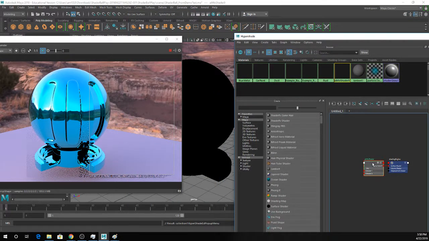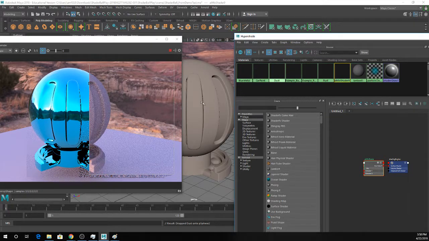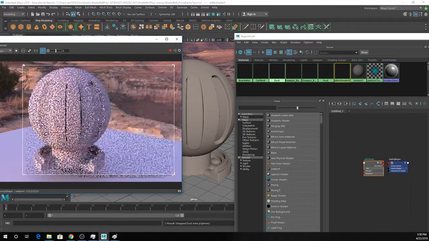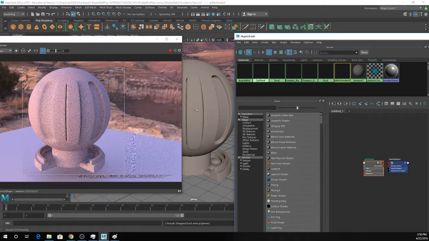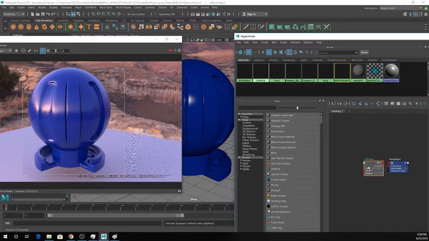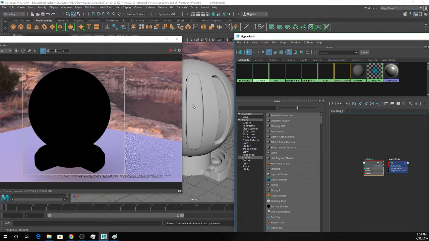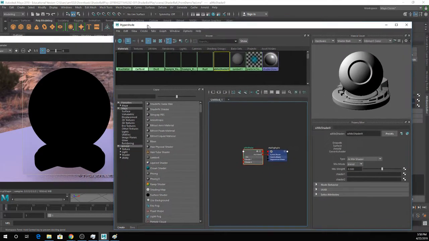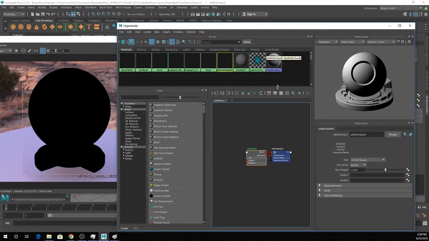I'm just going to take this. In case you weren't aware, if you're in your Hypershade, you can just middle mouse button and drag a texture onto an object, and it's going to automatically assign that to said object, which is handy if you're lazy and hate using menu buttons, which is pretty much the story of my life. So I'm just going to grab this mix shader, and I'm going to drag it onto my object. And it shows up blank because I haven't mapped anything into it yet.